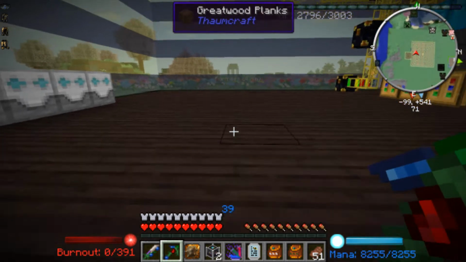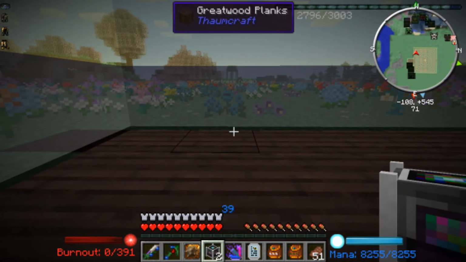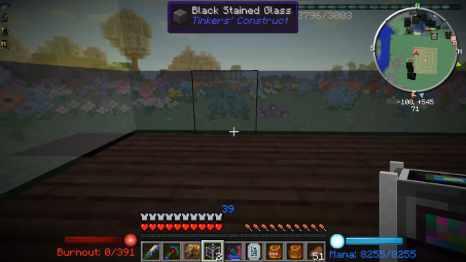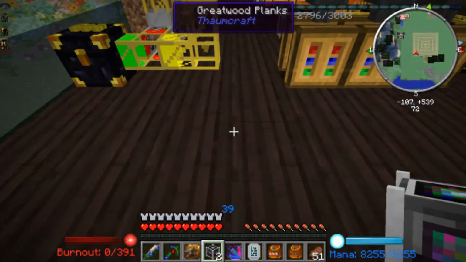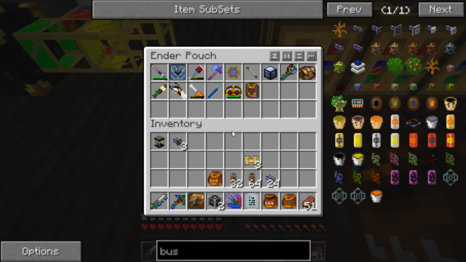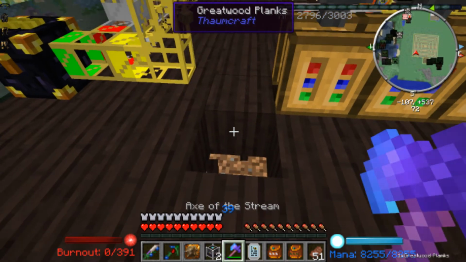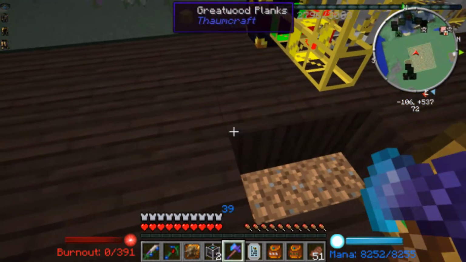Alright, so now what we want to do is... How do I want to put these? First off, I don't want to be a bat. I probably should have stayed a bat because I'm about to run cable, and it's easier to run cable as a bat, but, you know, hindsight and all that. Alright, where's my axe? Let's use the axe of the stream. Why not? Alright, so there's a cable.